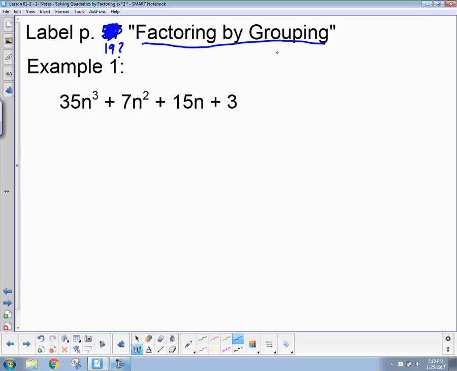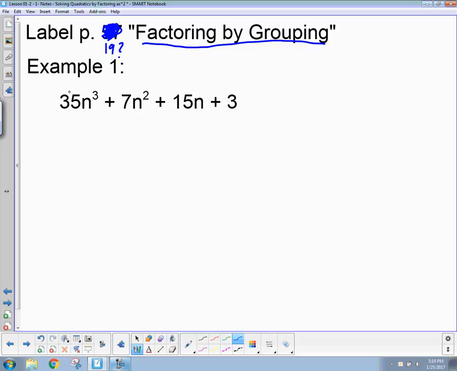We're going to do factoring by grouping. Now, I'm not going to quiz or test you over this. This is just something to put under your belt, okay? So, with that being said, if you notice, this thing is a fourth term polynomial. It's a cubic because of that 3. But let me show you how we do this.